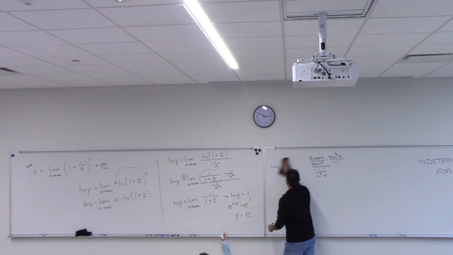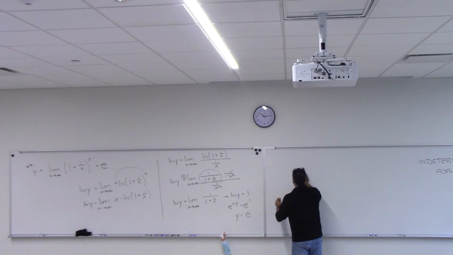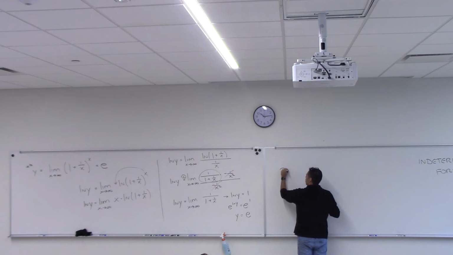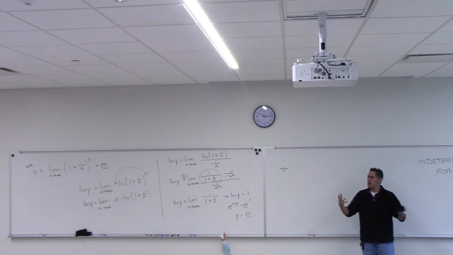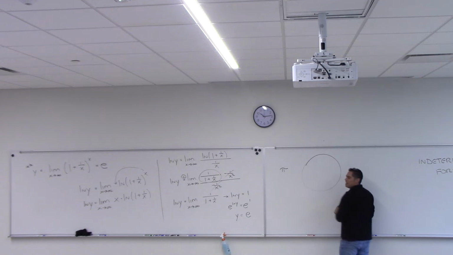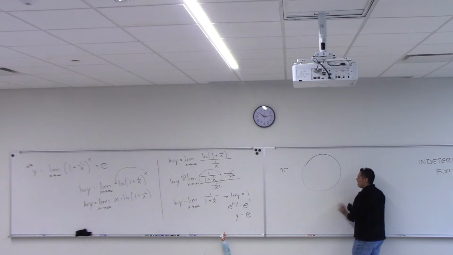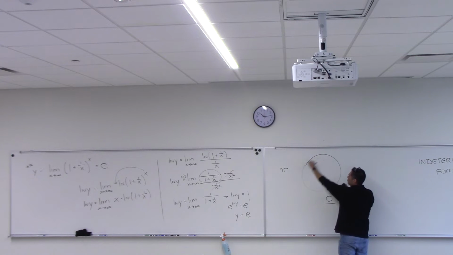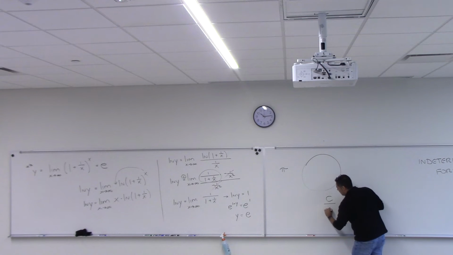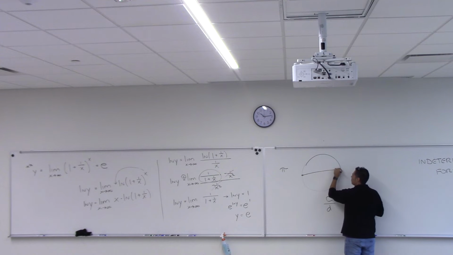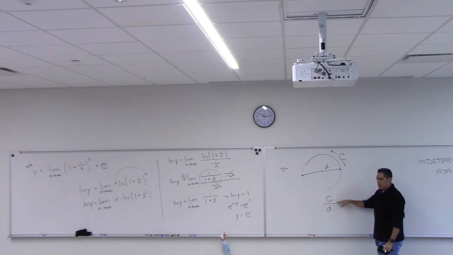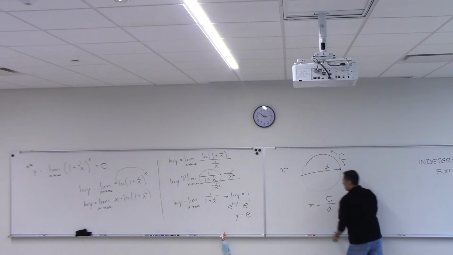If I were to ask you right now to explain to someone what pi is, okay? Explain to me what pi is. Well, you would say, take any circle, take its circumference, measure the distance around it, and then divide that by the diameter, the distance from here across to here, right? That's d. Circumference is the distance around it. The ratio, this ratio, that number divided by that number is pi. That's what pi is. Do y'all believe that?